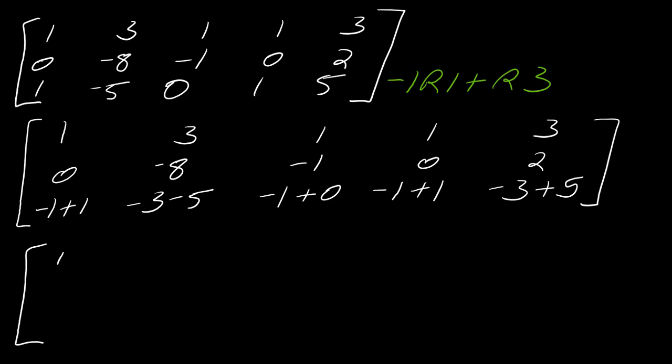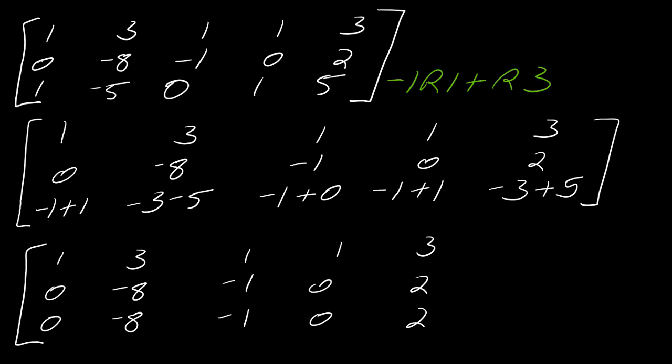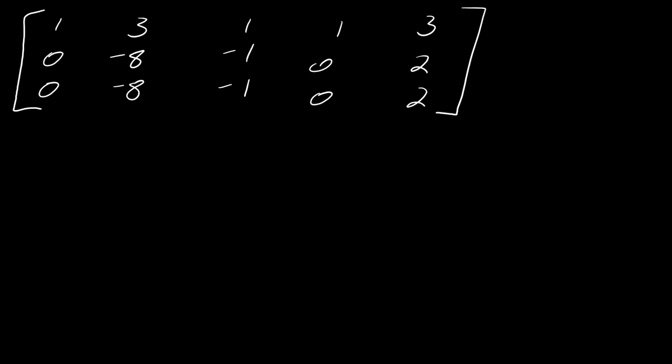So in this case, I'm going to have 1, 0, 0, 3, negative 8, negative 8, 1, negative 1, negative 1, 1, 0, 0, and 3, 2, 2. Okay, so right away you can see what is going to happen here, right? This row and this bottom row are actually repeats of one another. So, okay, let's clear some space again. And so now I have my ones, I have my zeros.